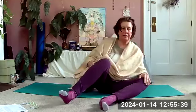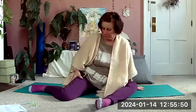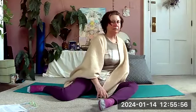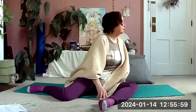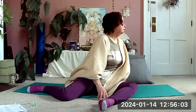And then we'll bring our left leg in front, right leg out to the side, kind of a 90-degree angle there. Let the hip relax. And then bringing our left hand behind us, lengthening the spine, and we'll just spiral back to the left. So letting the breath take us into a twist here.